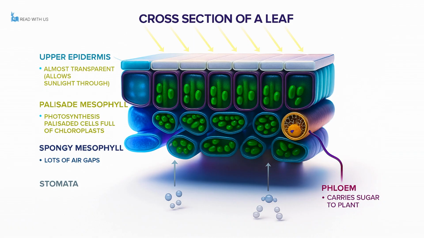After the leaf completes photosynthesis and generates sugar molecules, these sugars need to be transported to other parts of the plant. This job is carried out by another type of vascular tissue called phloem, which are the green tubes seen in leaf cross-sections. The phloem moves sugars in all directions to supply energy to growing and storage regions of the plant. One major problem that leaves face, however, is water loss.